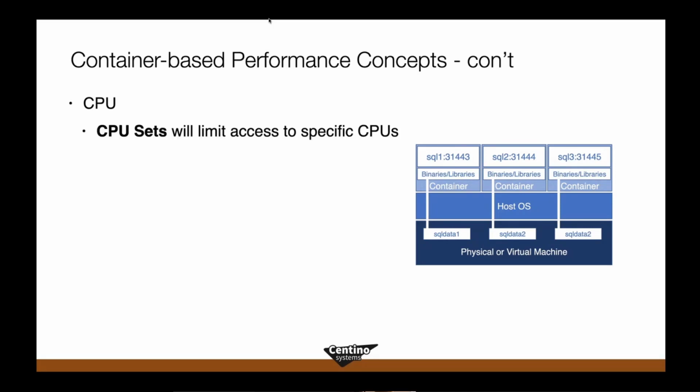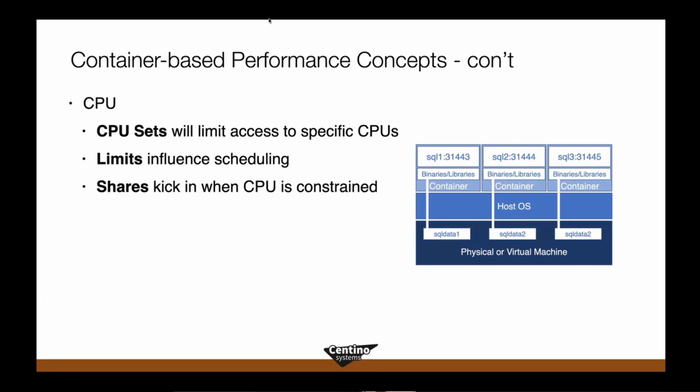When I want to control CPU, I have a couple ways that I can do that. I can limit access to CPU sets, right? Literally specific CPUs on the underlying system. So I can say, you know what, this container can only access CPUs 0 and 1, or 2 and 3, or whatever sets of processors are available in the underlying OS. I can assert limits, the amount of CPU that I want to have. So if I don't want to limit it physically to the core, I can say, you know what, you can have access to 2 cores. I don't care which 2 cores, but just 2 cores in total on the underlying system. And then I can have shares, which are basically limits, but only kick in when CPU becomes constrained.